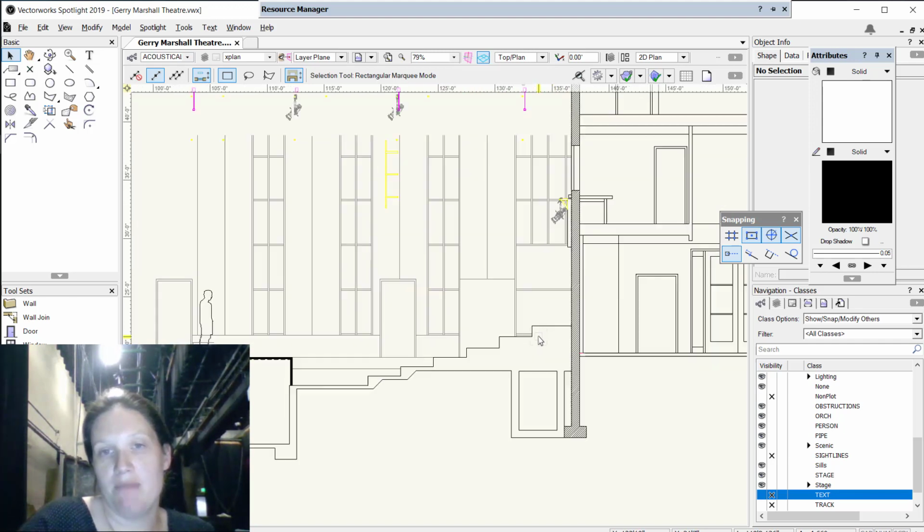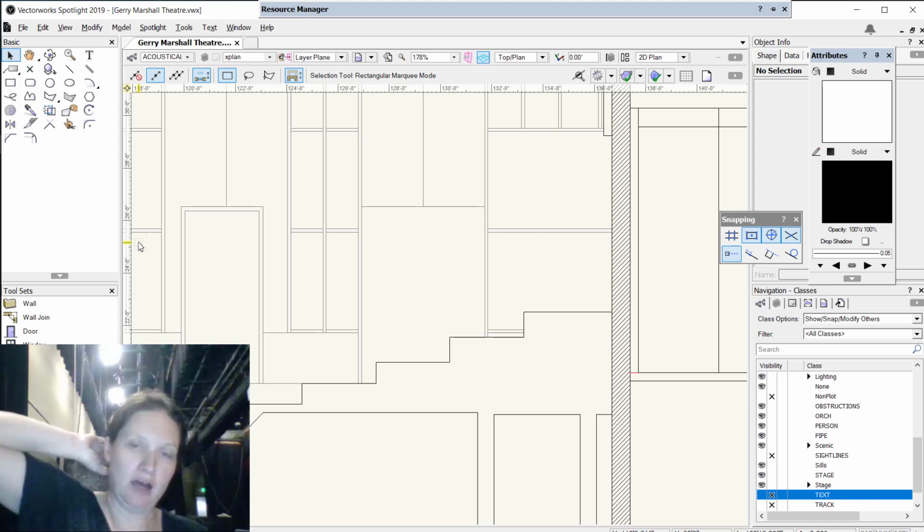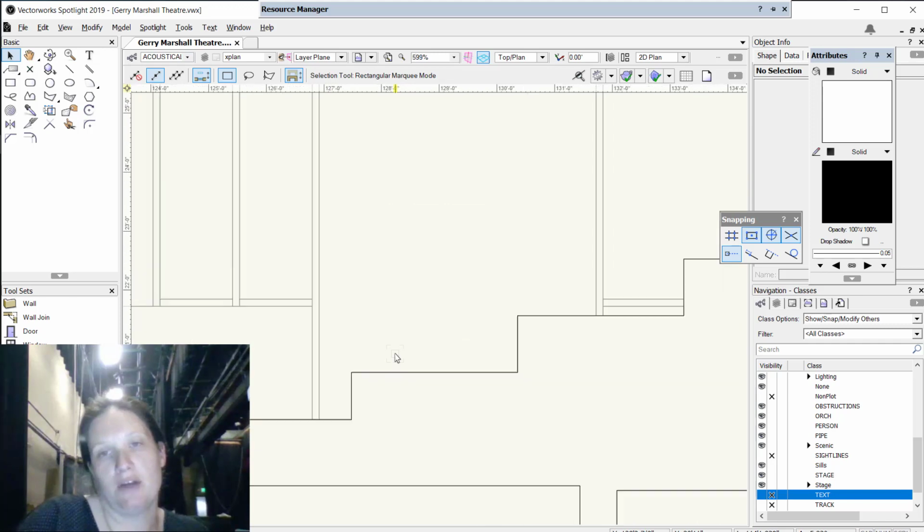These are the heights of the main seating risers and not the chairs, and not the steps in between. So the steps in between would just be halfway between this height and the next height. Does that make sense? So you'll divide the total height by 2 and then match your steps up to the bottom Z of each of the riser heights. And that's how you will get a complete section of your theater.